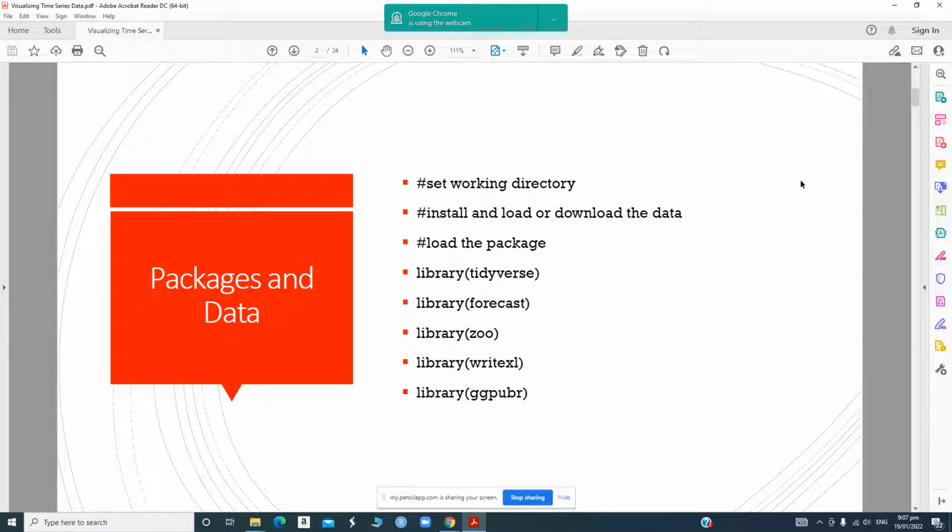We have zoo for manipulating time series data. We have writexl in case we want to export some of our results to Excel. Then we have ggpubr. This is very useful for us when we want to write the trend equation as well as the coefficient of determination on our plots.